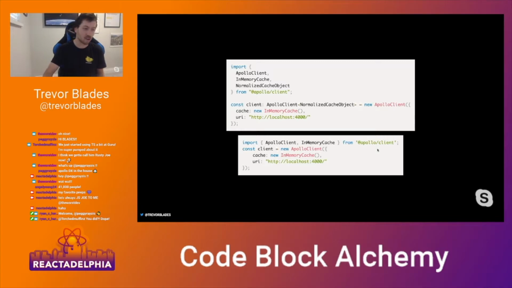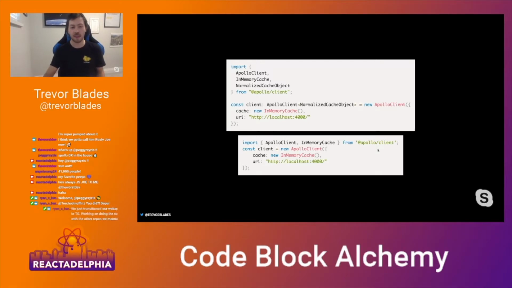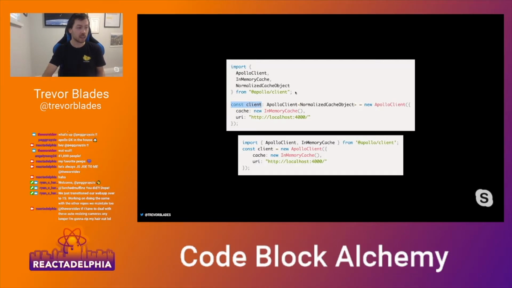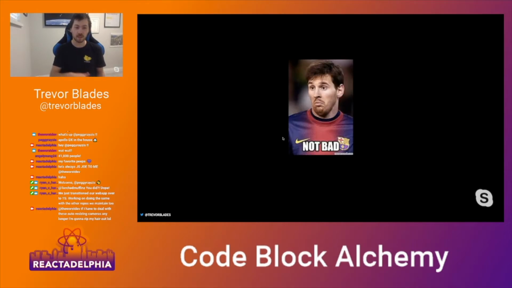Again, that's not too crazy, but it's inconsistent. And the last thing that I'll point out is that this empty space between our block of import statements and the client declaration here gets just removed. So those are a few things that I noticed, but overall, it's not that bad.